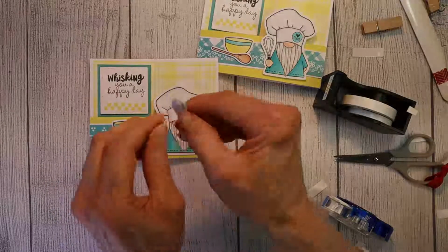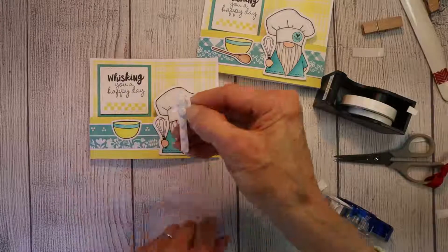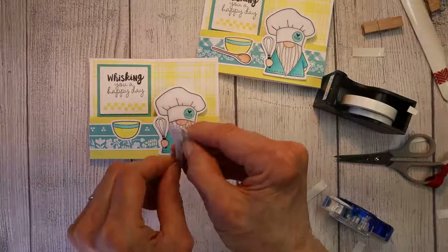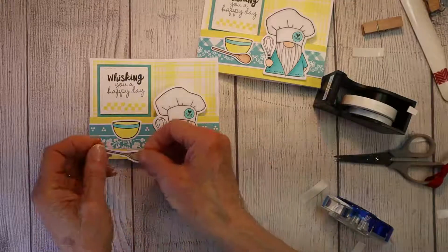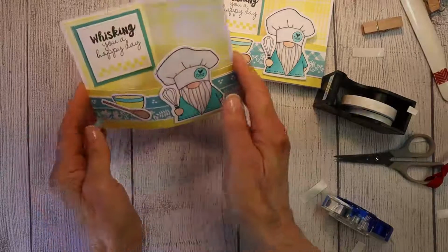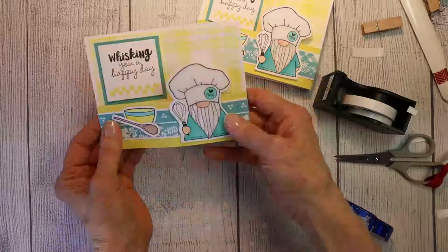Okay, and I'll take the adhesive covering off of my foam dots, which is sometimes the hardest part of the entire project. And I'm ready to put my spoon down. Okay, so there's my spoon, and that's the completed card. Isn't that fast and easy?